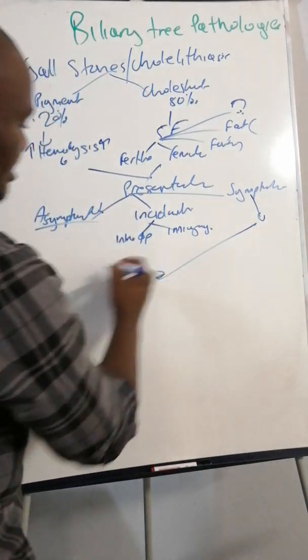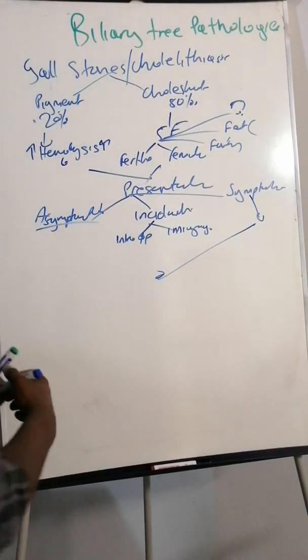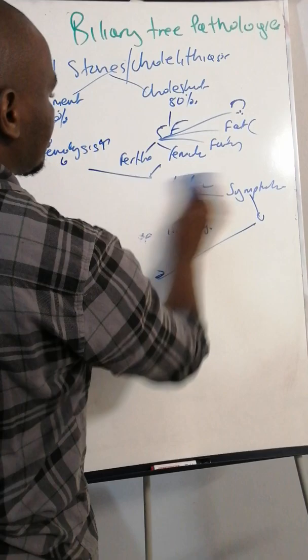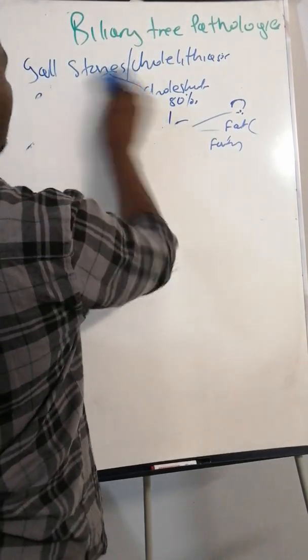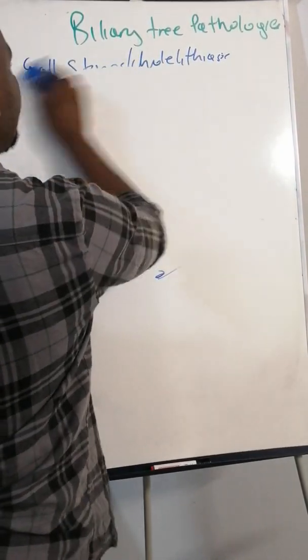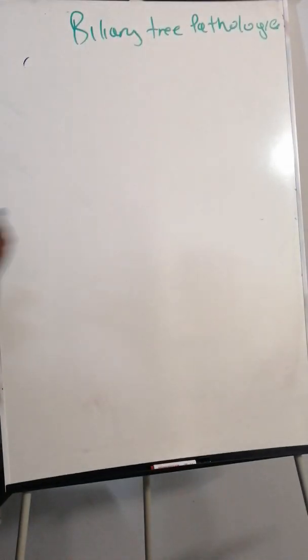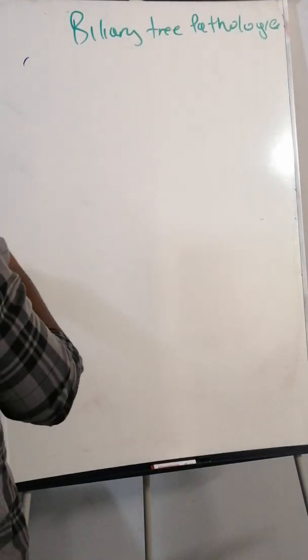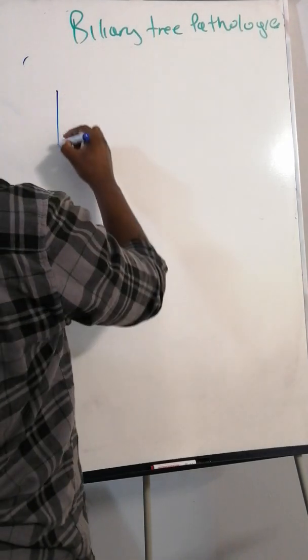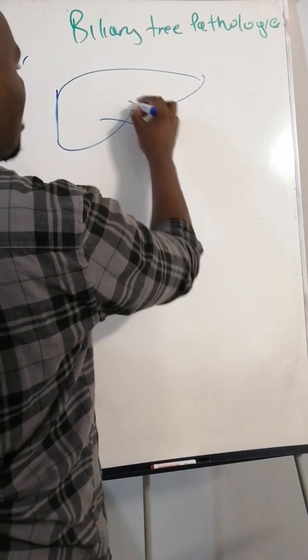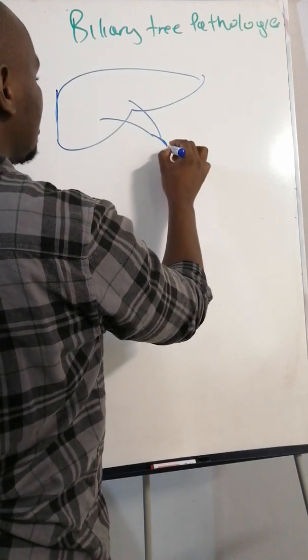Let's talk about these ones that become symptomatic. Why do they become symptomatic? It's very important to understand. Let's just create space for ourselves here. So why are the people who become symptomatic? Why do they become symptomatic? And those who are not symptomatic, why are they not symptomatic? Let's talk about that. But it goes down to how well you understand the pathology there.